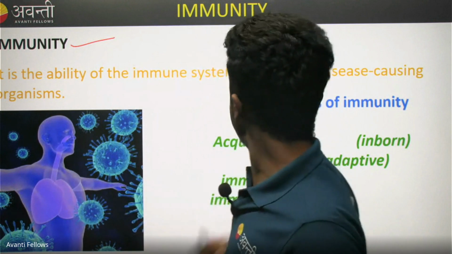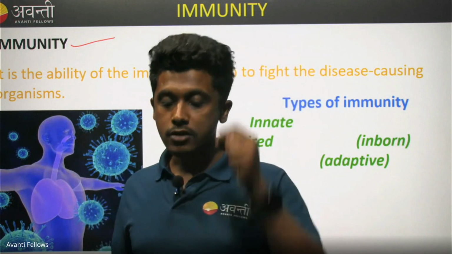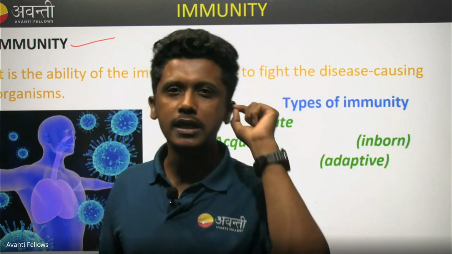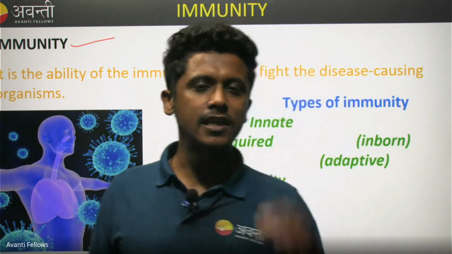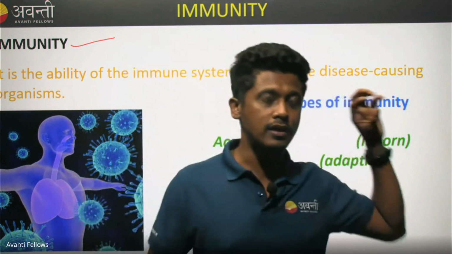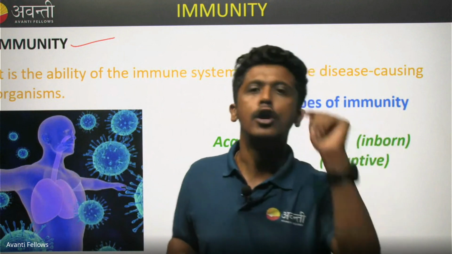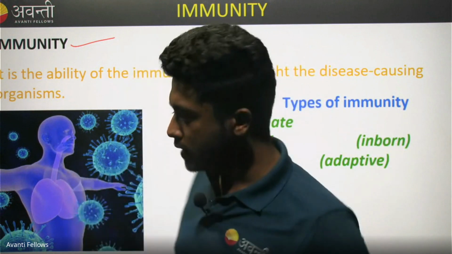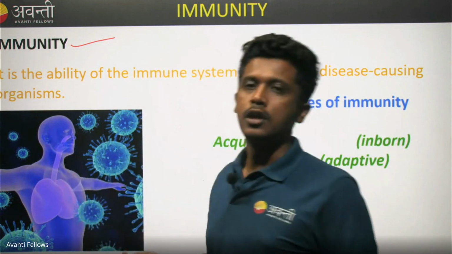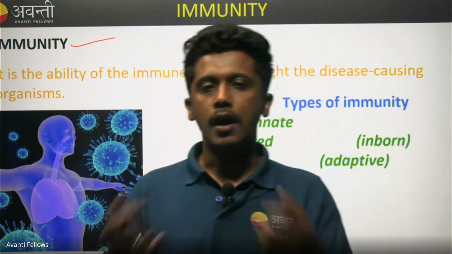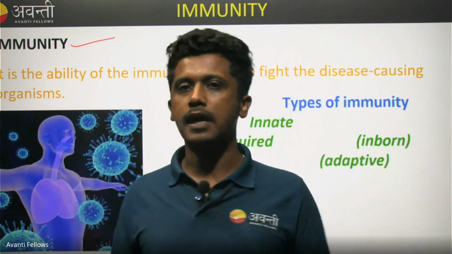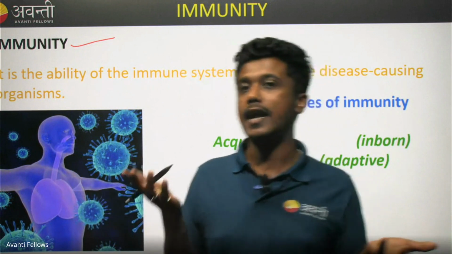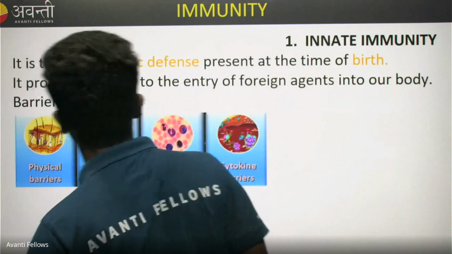And the other part is specific immunity, where your body deliberately knows what it is attacking. It plans a strategy, it has memory, it knows what kind of army it has to call upon to neutralize the threat. Based on this difference, the general immune mechanism and the specific immune mechanism are called innate immunity and acquired immunity. So, let's talk about it.